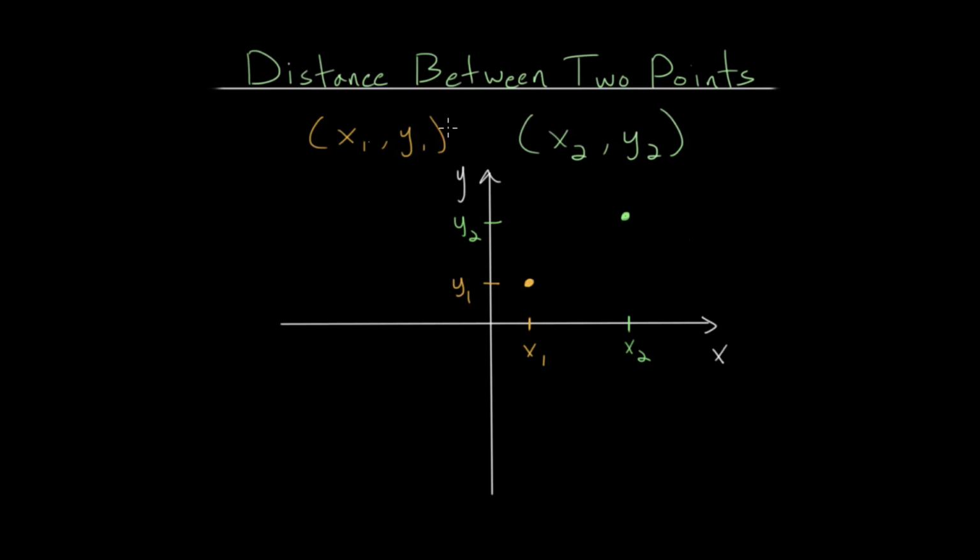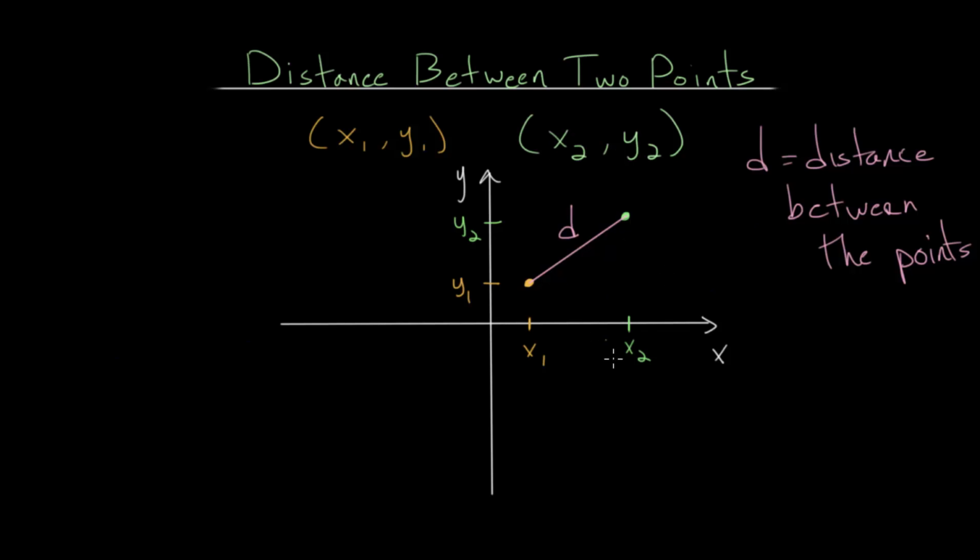And keep in mind that this is very general. These points can be anywhere on the plane. It's just that I've drawn them right here. But if you want to retry this exercise, you can draw them wherever you want. So we want to find the distance between the points. So if we draw a straight line, essentially we just want to find the length of this line. And we will call this d. So d is the distance, we can say, between the points.